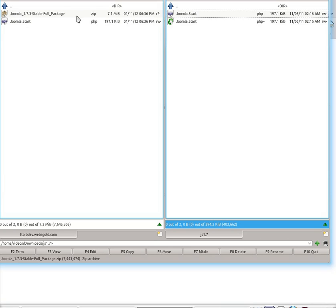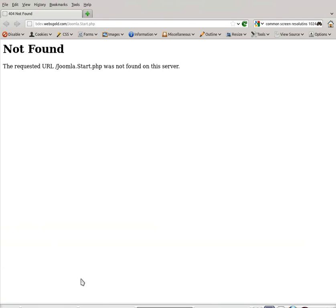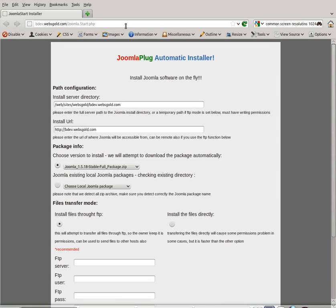Once both of those packages are uploaded to the server, you want to open up your browser and put in the URL of the actual site itself and then Joomla Start.php. Please note that you must type in a capital J and a capital S in Joomla Start.php. Once that's installed and you go to that, you'll see the Joomla automatic installer.